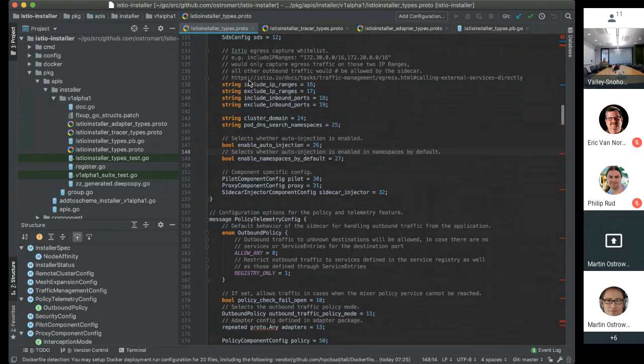And the only thing is that we don't currently have a mechanism to express these items as data plane components.